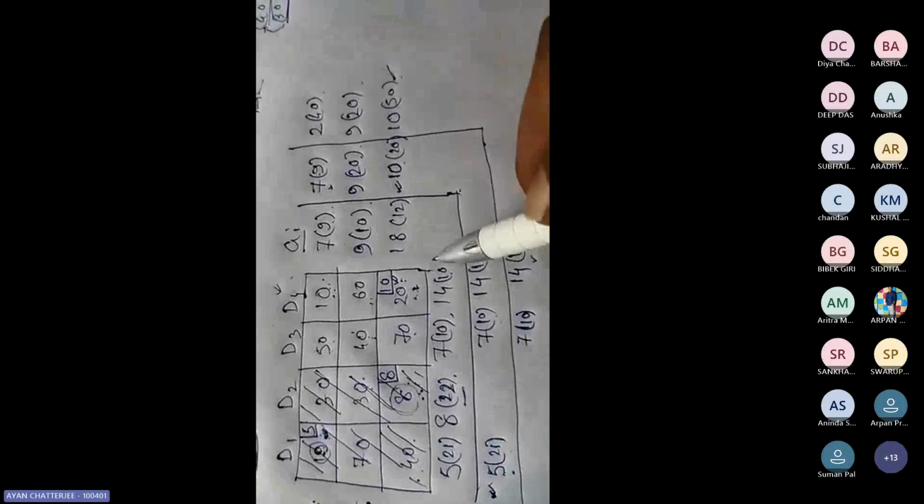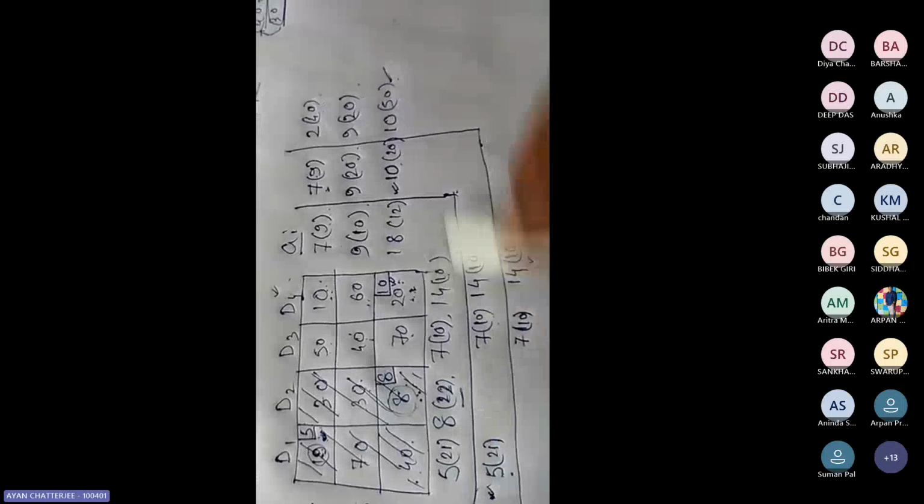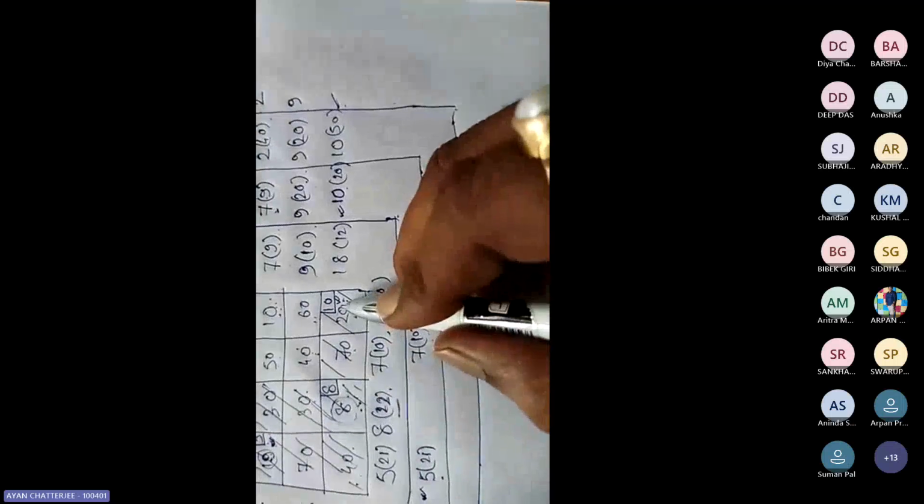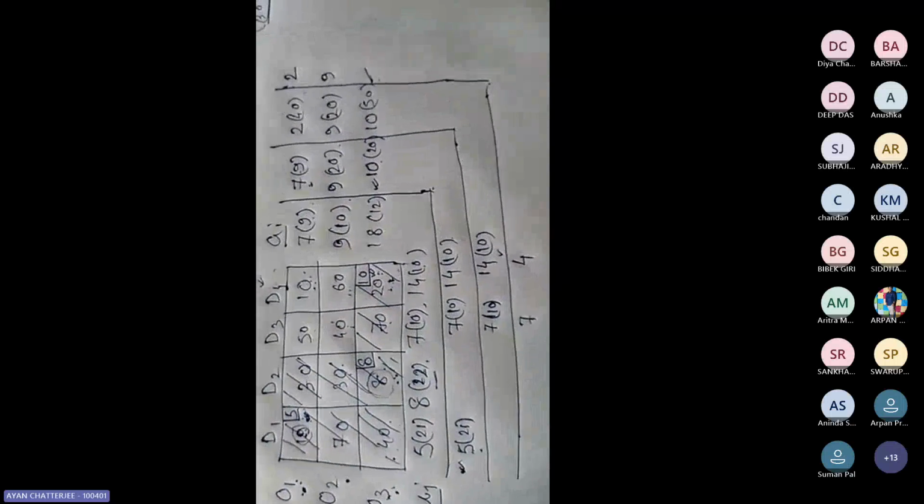Okay, so we are going to allocate 10 over there. If we allocate 10 over there, what happened? Now this factory O3 is closed. Factory O3 doesn't have any amount left in its hand, right? So next step, we have these 4 cells left, and corresponding to that we got 2 unit over there, 9 unit over there. And now look, the demand was 14 unit right over here, but I already allocated 10 unit. So how much is left? 4 unit. And the demand was 7 unit.